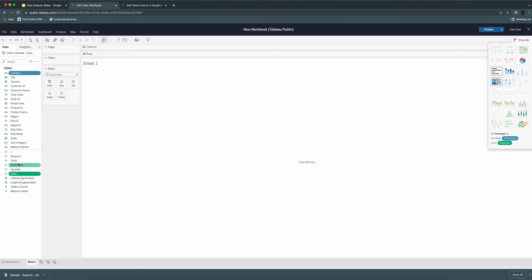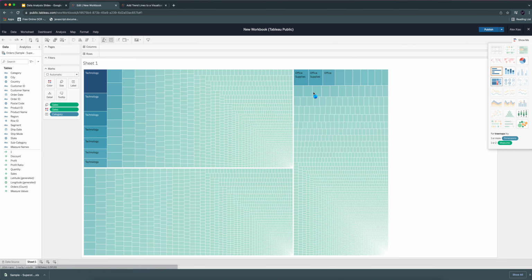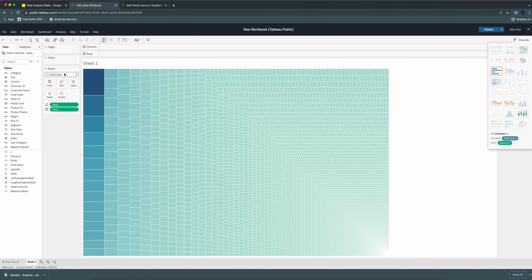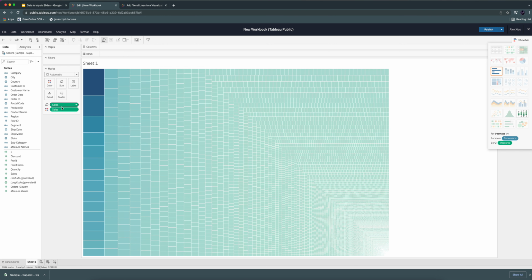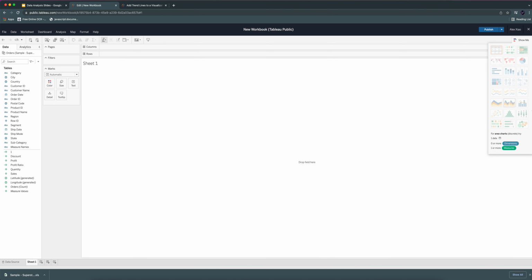Category, sales. And let's click on this. Now this is a frick ton of individual sales. Now this looks terrifying in my opinion. It's like, oh my god, it goes on forever. However, what you can do is instead of doing it like this, you could actually just make it so. I'm pretty sure it's always going to be like this, but let me try something different. Yeah, it's due to the sales.